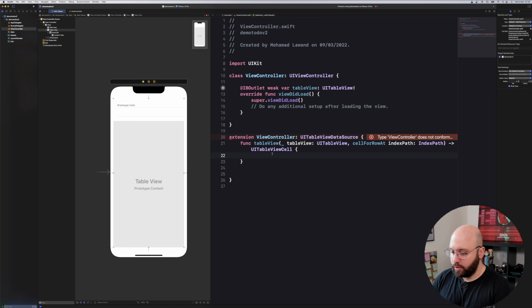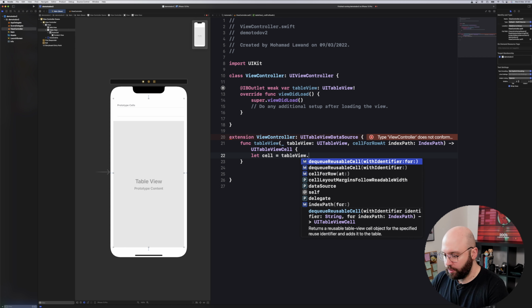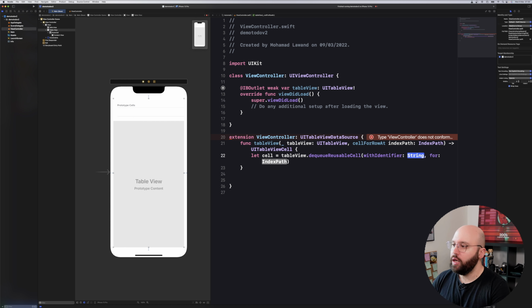First things first, we're going to create a variable. We're going to call it cell, and we're going to go to the table view that we have linked here with the IBOutlet, and it's going to be tableView.dequeueReusableCell. So we're telling the table view that inside your table view right now there is a reusable cell that we can utilize, and in our case it's going to be called the proto cell.